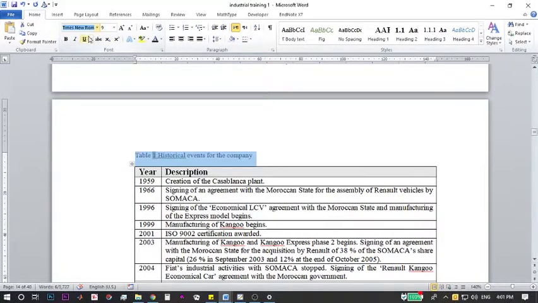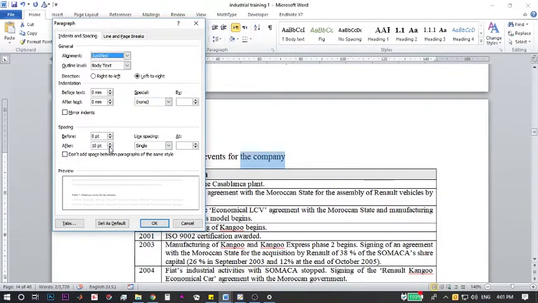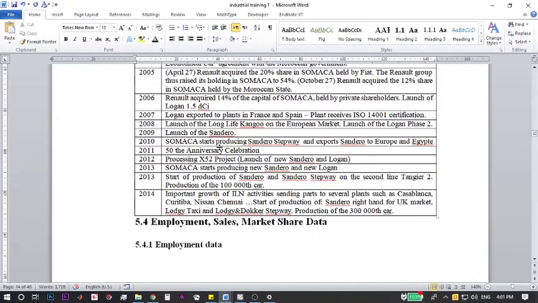It's not italic. It should be somehow the same as text. So it's Times New Roman, and the size is 12. The color is not black, so let's make it black. And then it shouldn't be doubled. So go to paragraph, make sure that this is 0 and select single, not double, so that the caption of the table sticks to the table itself. And it should be written from left to right, not in the middle. This is for table captions.